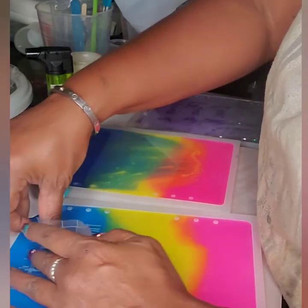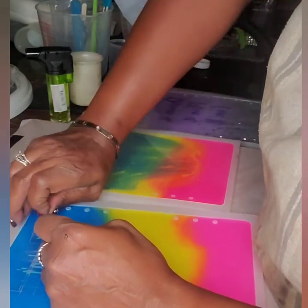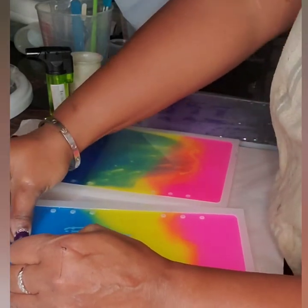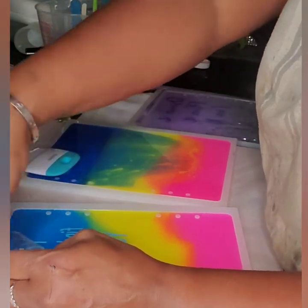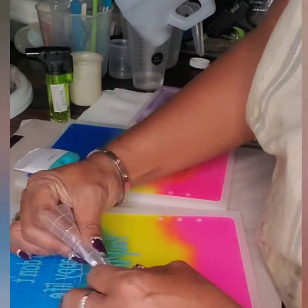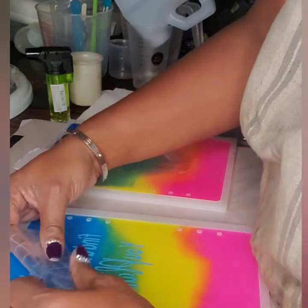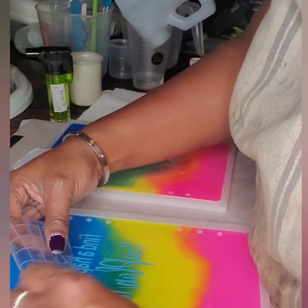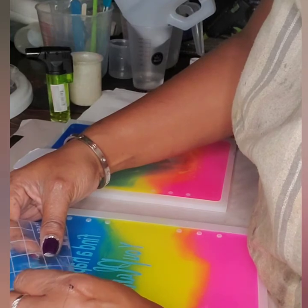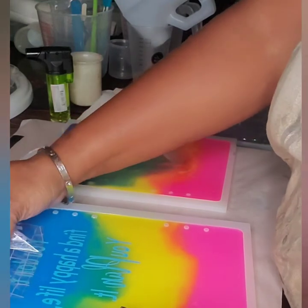I was about to say, sometimes you just have to change the way you pull, so that everything will stay down. Now this tape is good for the glitter paper, because the glitter paper has a hard time sticking to the regular transfer tape, but it's a mess for this regular permanent vinyl, so I won't use it again. I'll use the regular transfer, so you live and you learn.